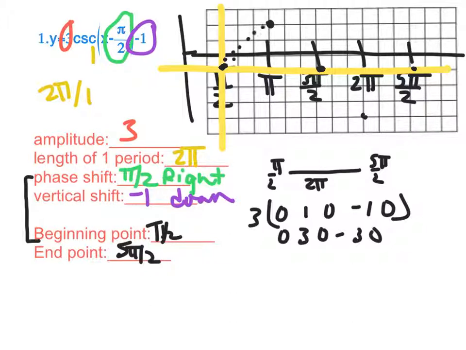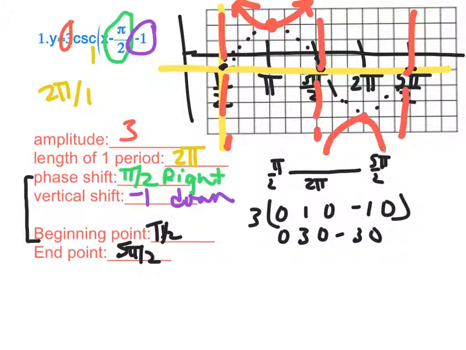Now normally this would be my sine graph. So I'm just going to kind of jot it in because it's going to help you keep track of everything. And then everywhere I have a 0, and you're going off of the new highlighted one, not the original, so here, here, and here, we're going to put an undefined. And then all of these points stay the same. And then all of this is going to flip up. All of this part down here is going to flip down. So this will flip up, this will flip down. And that is my graph for number 1.